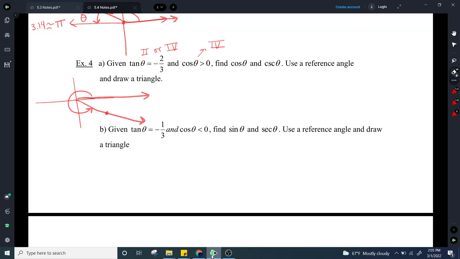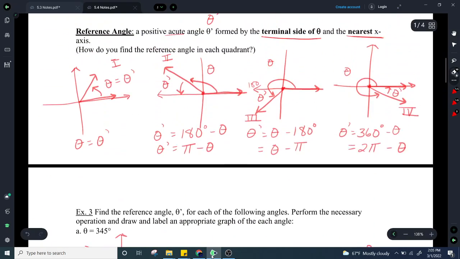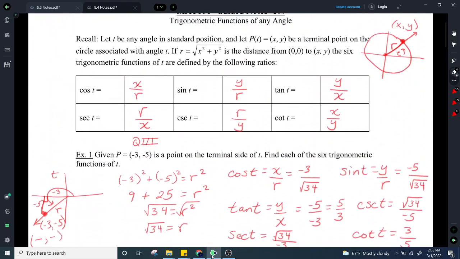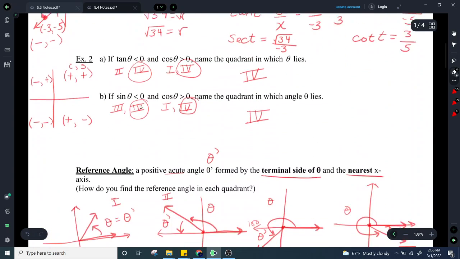All right, so let's go back and look at the formulas that we had earlier, the little expressions we had earlier. Remember that tangent theta, from the chart we started out with, tangent theta or tangent t, whatever you want to call it, was equal to y over x. So that's what I want you to remember. Tangent is equal to y over x. And remember, cosine was equal to x over r. So let's write that down for a second.